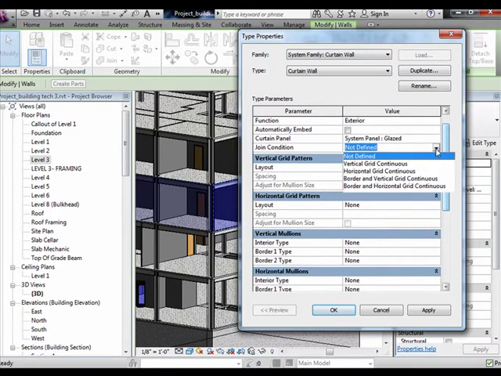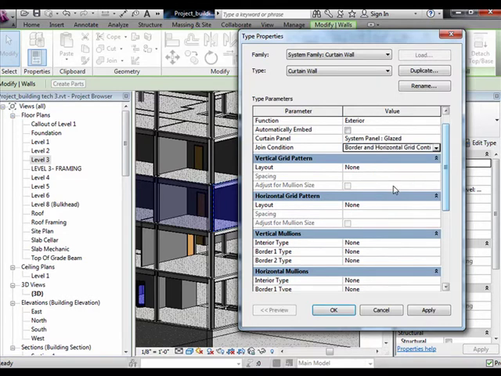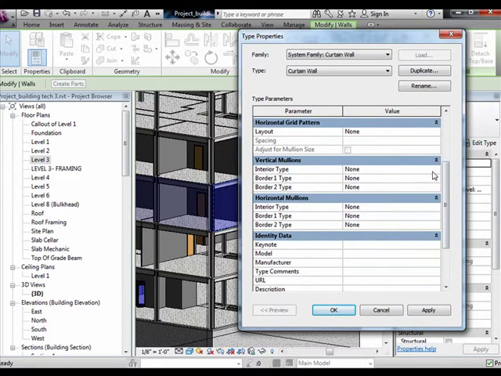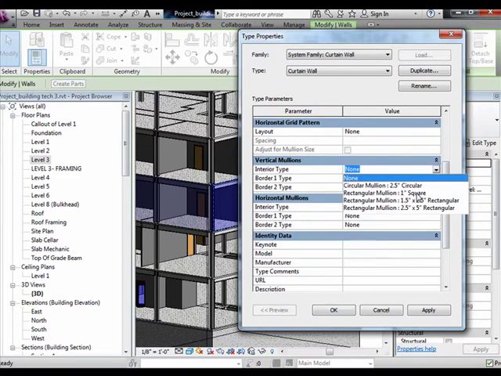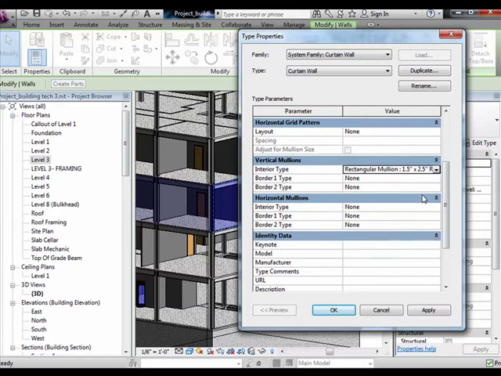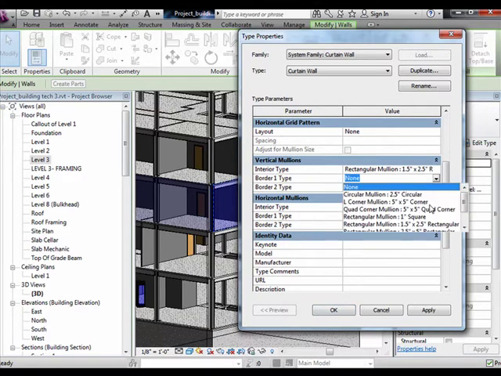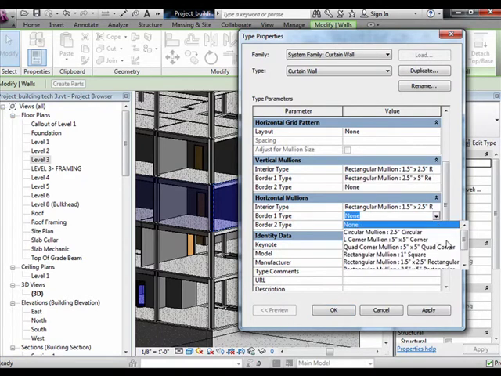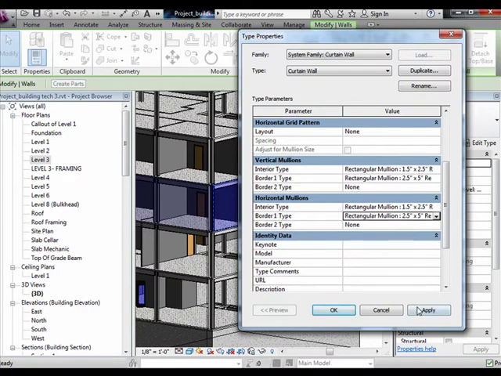Joint condition, it's probably vertical and horizontal. So border and horizontal should be both actually. Vertical. Mullions, I'm going to pick the skinniest one there is, so 1x25. Horizontal, same thing, 1x25. And I'll make the border just a little bit thicker, maybe 2x5. It's like a pick and drop kind of a thing. It's easier to sort of model.